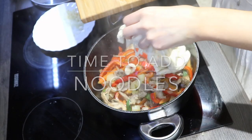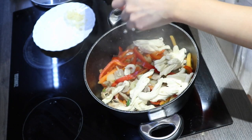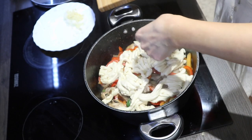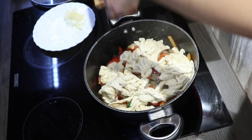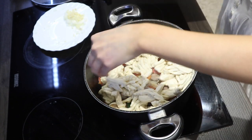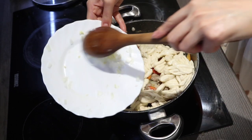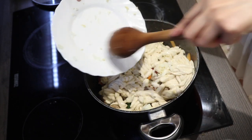You just want to get this and add it alongside like this. And I'm just going to go ahead and add in the onions because I think it adds a nice texture and really nice taste to everything.